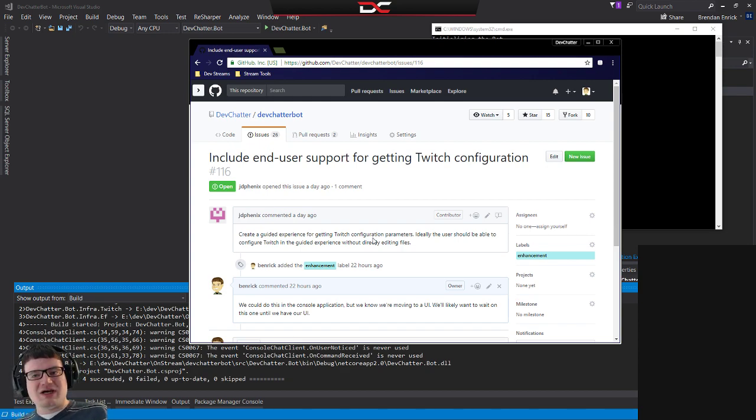In order to do that, we're going to need to build our UI. So this one pretty much is on hold until we have our UI in place, which we are going to do soon. I think we're going to go with a web UI, figuring the web UI can run locally but could also be hosted, say, on Azure or any other service somewhere. So that's likely the route we're going to go.